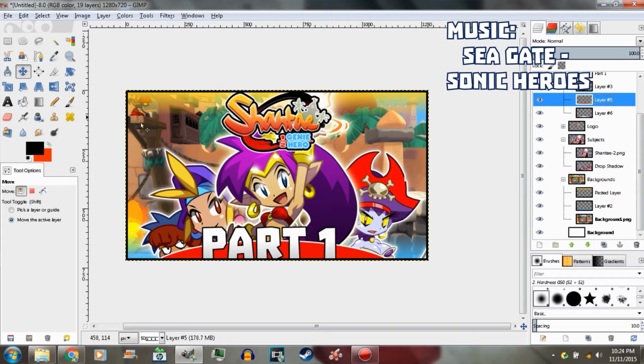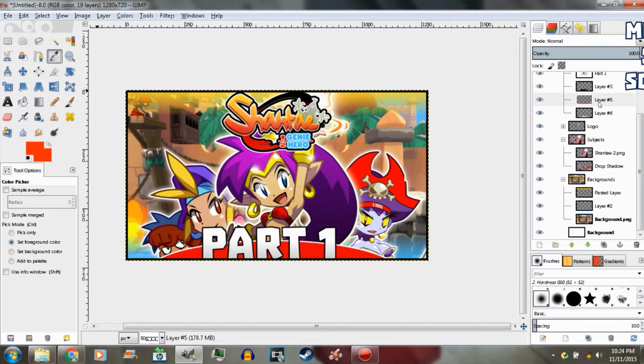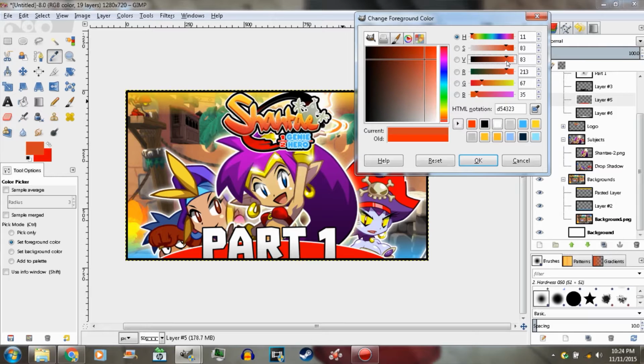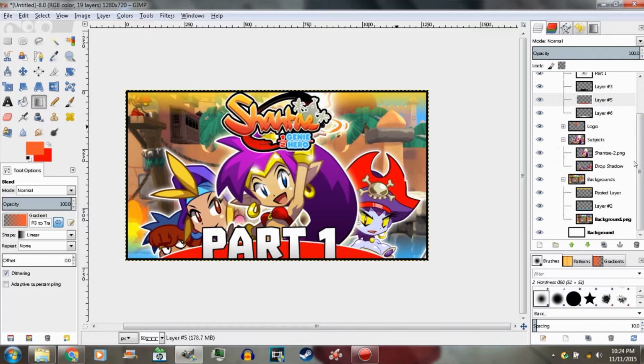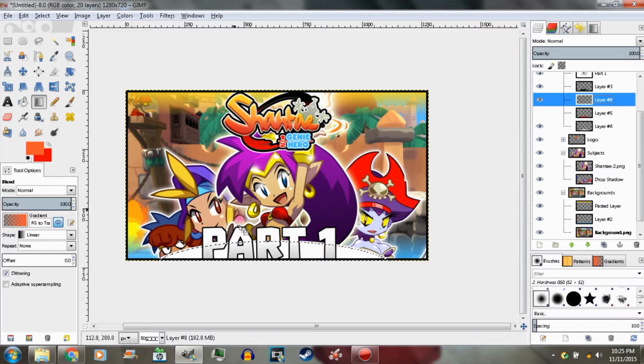And let me make this red. And then I want the original color over here, too. So let me go grab that. There we go. Make it a little bit lighter. No, not over there. A little bit lighter. All right. Have it selection. And then we're going to go ahead and gradient on this thing. Oh, nope. And up. And I think that's pretty cool.